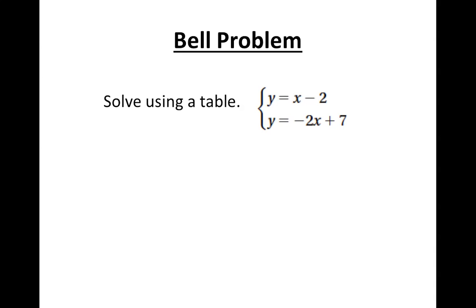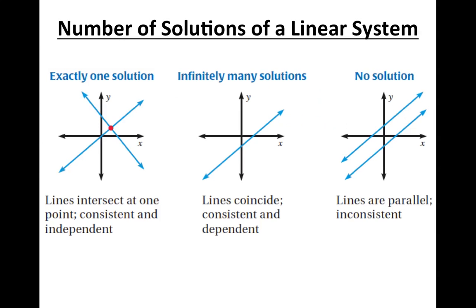Again, this is a continuation of 3.1, and we're going to be talking more about our consistent and inconsistent systems. So we can have several different types and numbers of solutions for a linear system. All the problems we worked on yesterday, we had exactly one solution, meaning our graphs intersected exactly one point. Looking at our graph here, this red point is where they both intersect at one point. Remember, it's a coordinate pair, x and y. When they intersect at one point, that means we can classify it as consistent and independent.